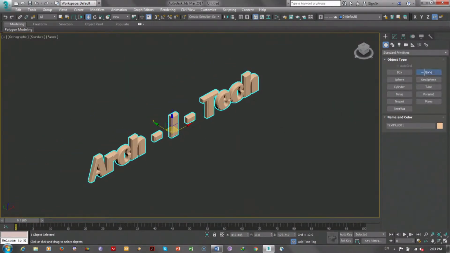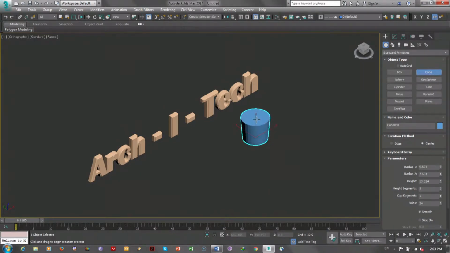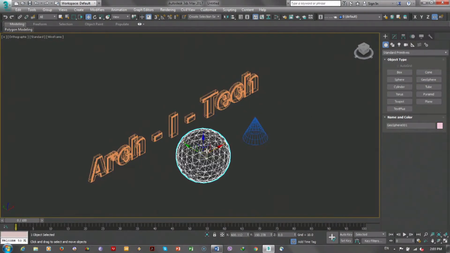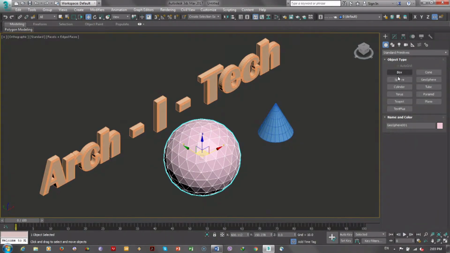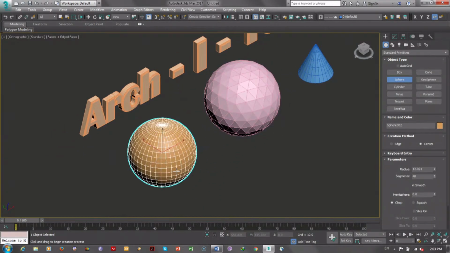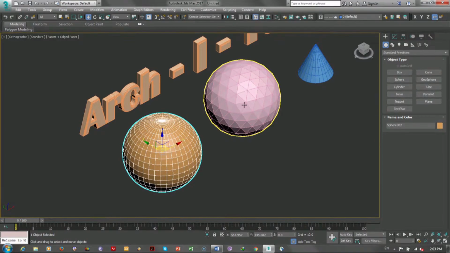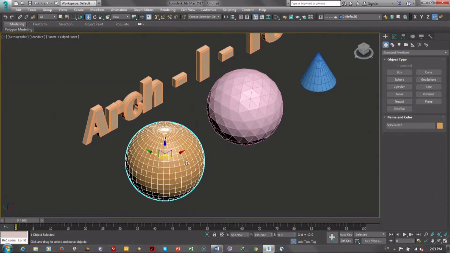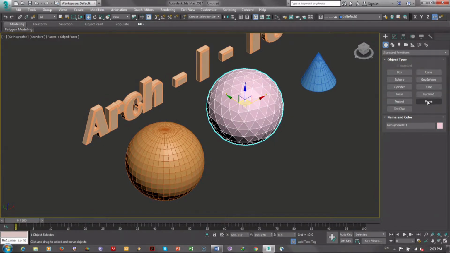And then the rest of them, there is a cone, of course, and there is a geosphere, and the difference here is the geosphere is different than the sphere in the way the polygons connect to each other to create the 3D object. So each one of those has its own parameters.